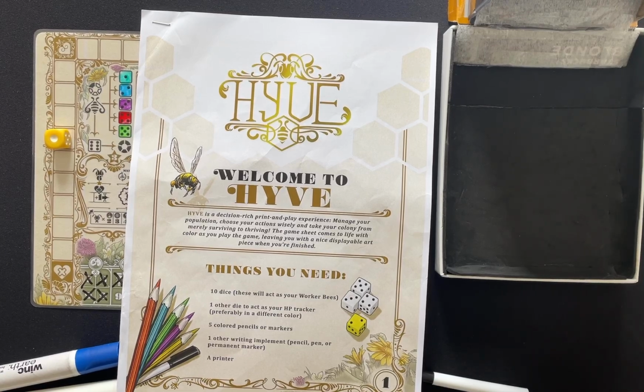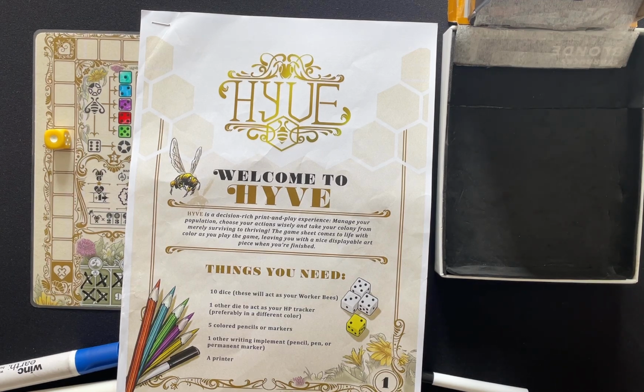Welcome to an out-of-the-box preview video. Today I am looking at Hyve. Hyve is currently on Kickstarter and I have been provided with these print and play files by the developers in order to make this video. This is pre-Kickstarter, so any aspects of the game and components may change at the end of the Kickstarter before the pledges get resolved. Hyve is a print and play, roll and write, and a beehive simulator.